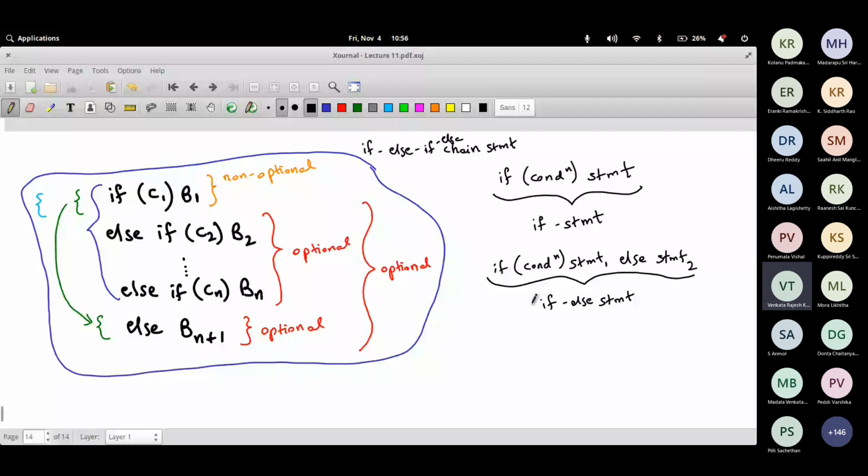Now, what kind of statements are these? Do you remember we discussed different kinds of statements in the beginning, like input output statements, expression statements, and so on? Can someone tell me what kind of statements these are?